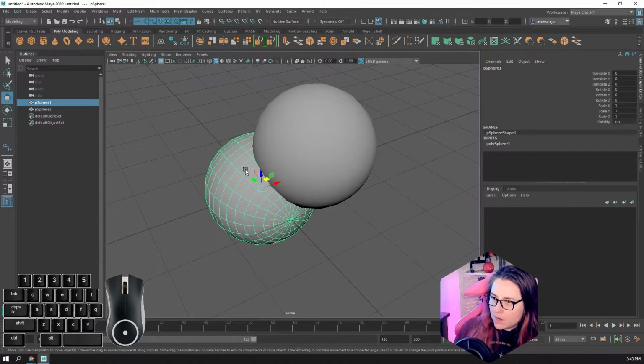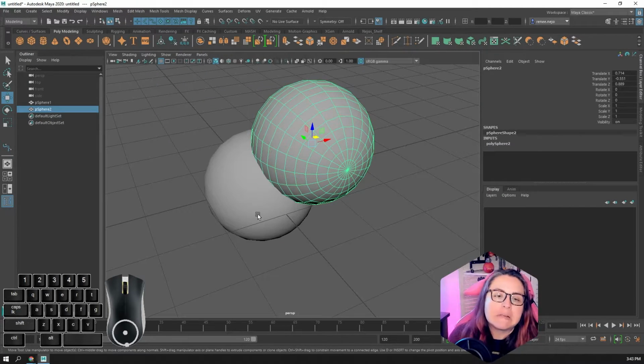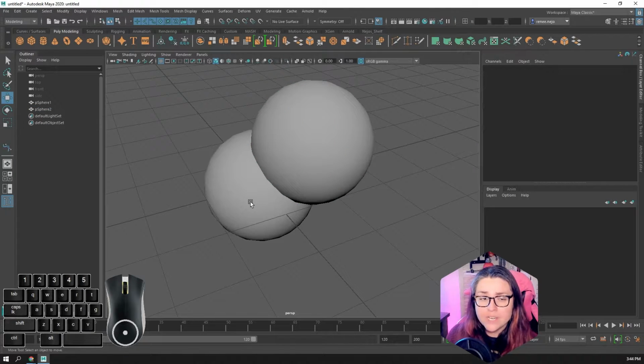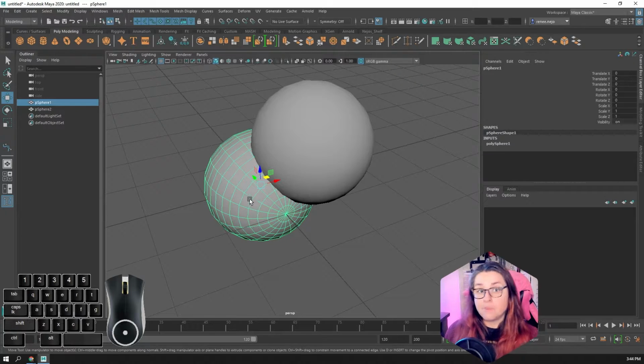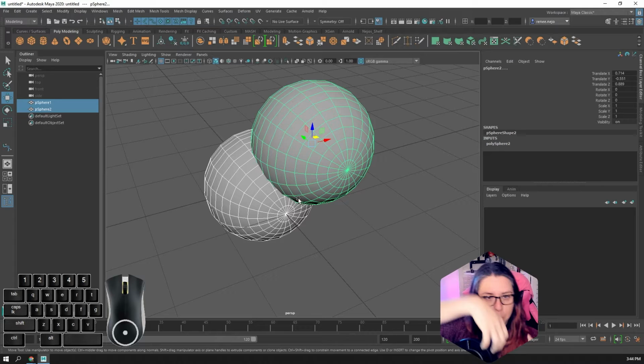So let's say that we want this to remain and this to be cut out of that shape. And like getting in here and individually cutting this might be really, really kind of time consuming, maybe a little scary to think about. So we've got a tool that'll do that for us. So firstly, we need to talk about the order in which you select the objects, okay? First, select your main object, the one that is the thing you care about. And then select the object you want to apply the Boolean as. Okay, so this is like the output, this is the input.